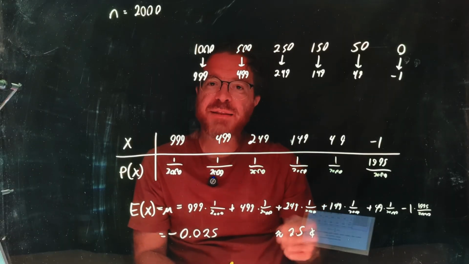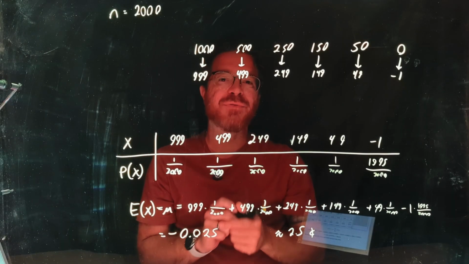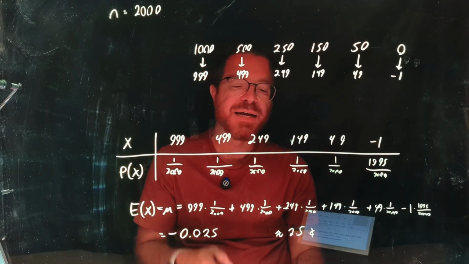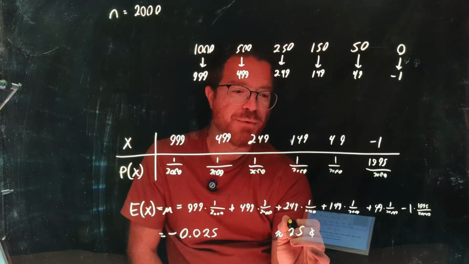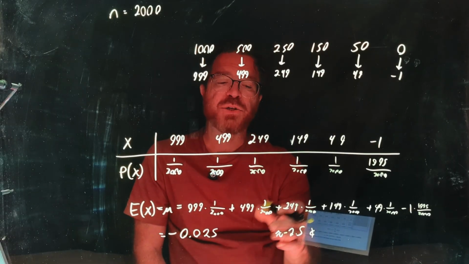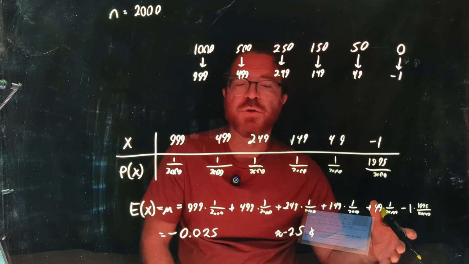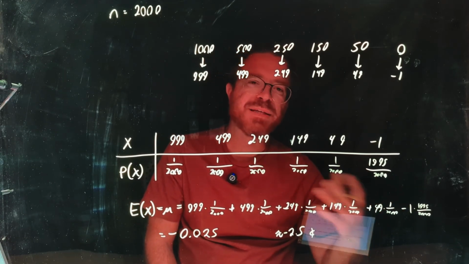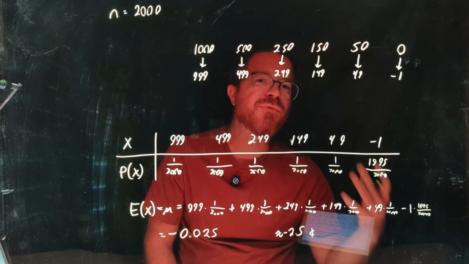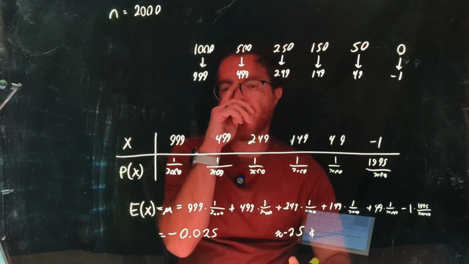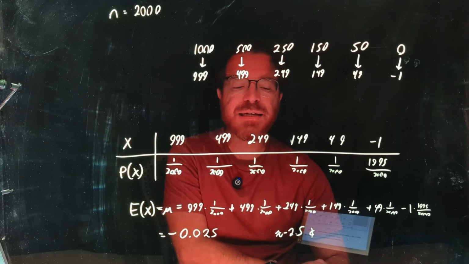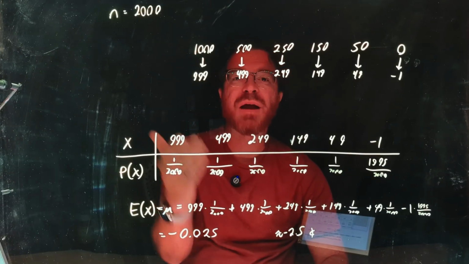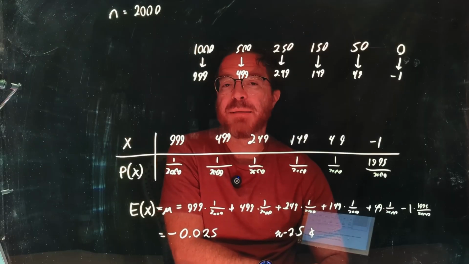But if I were to repeat this over and over again, let's say that there was a raffle every single day for the rest of eternity, and you get one raffle ticket that you buy. This means that on average, I would expect, sorry, this is negative, I would expect to lose 2.5 cents. So if I had some starting amount, let's say I had $1 trillion, that means that every day I would win some, I would lose some, but overall I would lose far more often than I win. So just like the poker example I talked about in the actual lesson, I would expect on average that this is a losing proposition. Buying these raffle tickets is actually costing me money.